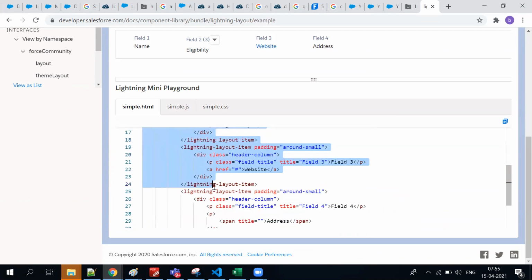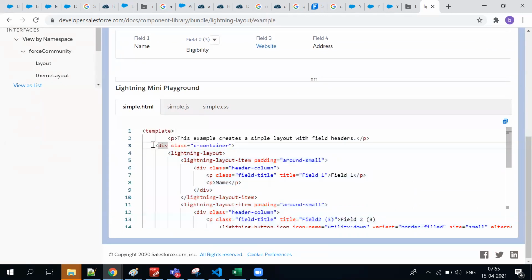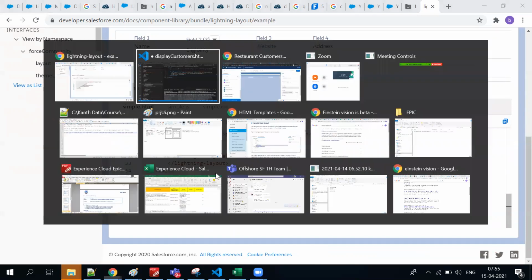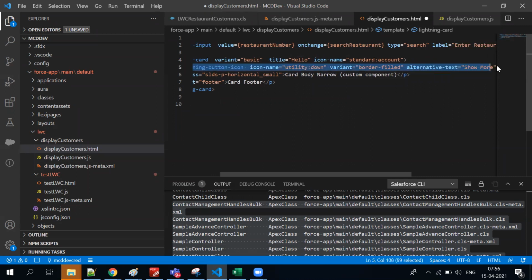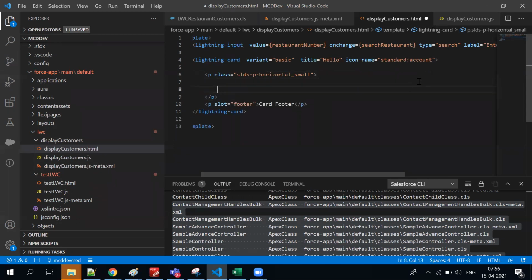Oh, no problem. Send this div. Okay, the container they have. So what I'm going to do inside the card is display this stuff. Let the card be there. I don't want the variant as narrow, so I'm going to keep it as basic, and no button is required inside this, and no footer is required in this. No button, and the body could have it. Okay, so no footer button.